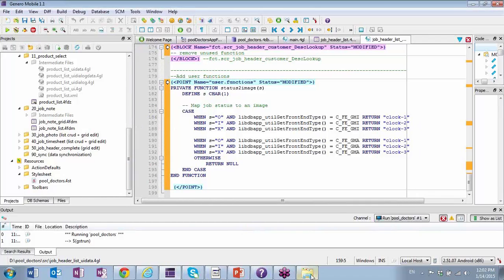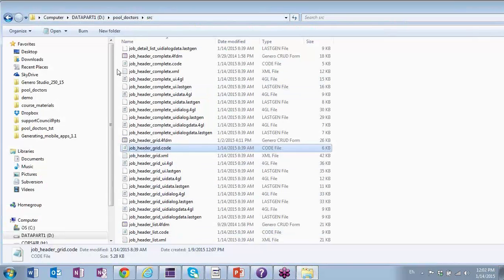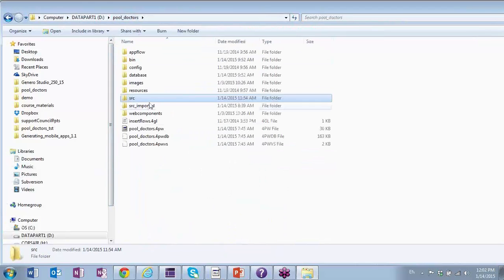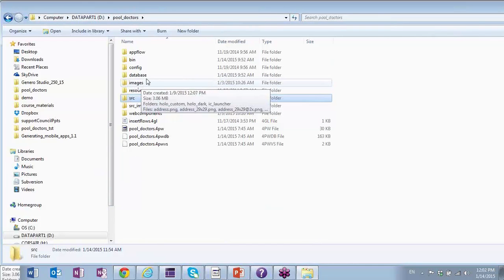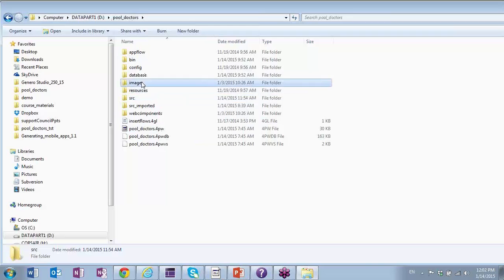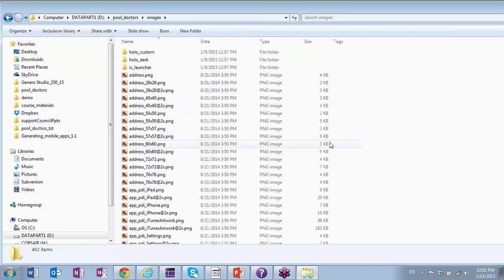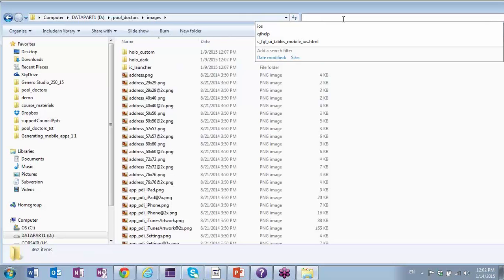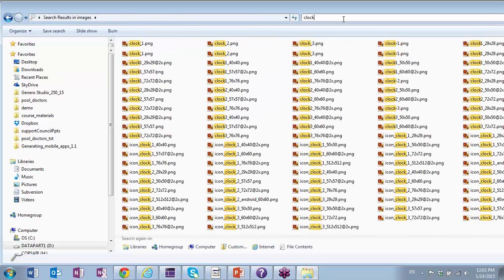The only thing I can think of that might also be interesting to you here is if I go look, these images, you have a special directory here in your project directory structure, where you can keep all your images. So if we were to look in here, we should be able to find these clock images. And there's a bunch of them.